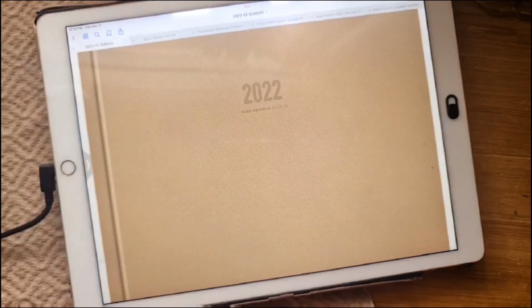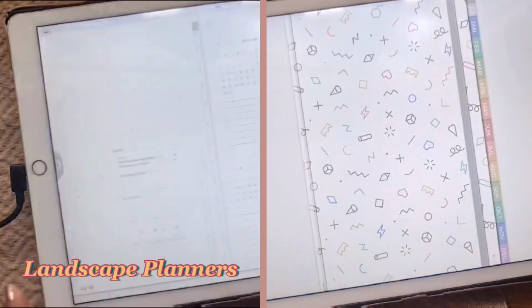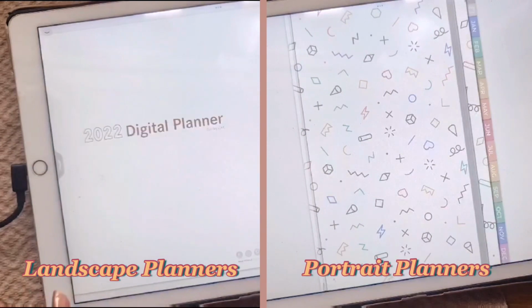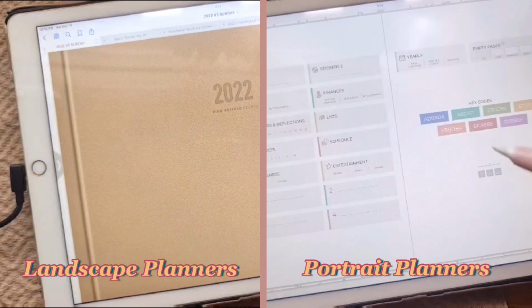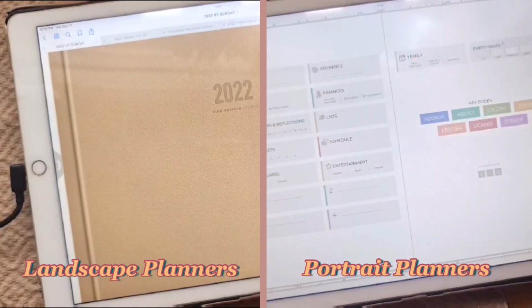The first question that I normally ask myself is, which layout do I prefer? A landscape or a portrait planner? Landscape planners are wider in space and there are no interruptions in the middle, such as springs, lines, or whichever. While a portrait planner shows a much narrower planner but still spacious enough for a day-to-day. As I mentioned, it shows off this line in the center to actually get the full notebook experience, even in digital planners.